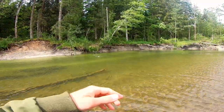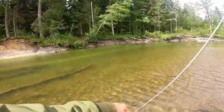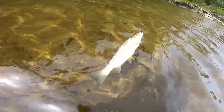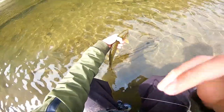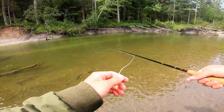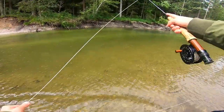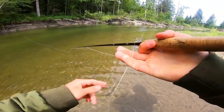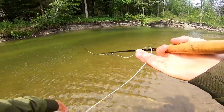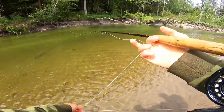Oh yeah, there's one! Another not-too-big fish, but at least it's a fish — a very nice brown trout. I think this is another native one. I had no chance of seeing her; she blended in perfectly with the bottom. That's why I'm using a streamer here — this stretch is quite wide, so with a nymph you'd have to do way more casts. With a streamer you can easily fish the whole area.